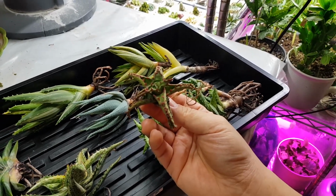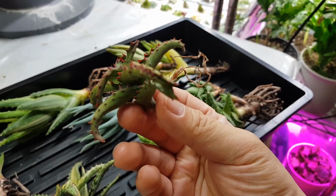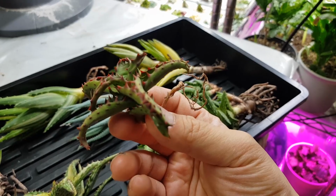Might as well. Hold on. Let me go for it. There you go, that's better. I think you can focus right there, right? Yeah, there you go. There's a lot of hybrids of these, and the hybrids are very, very beautiful.